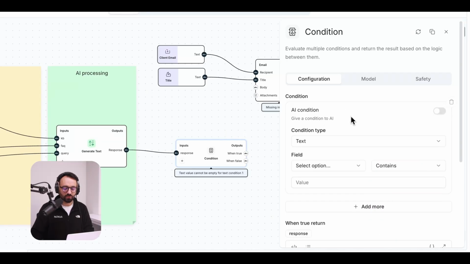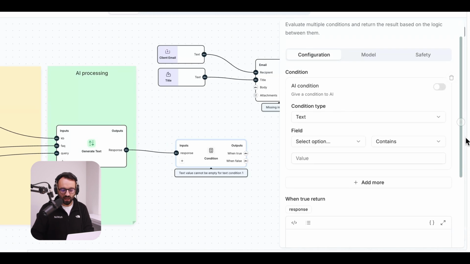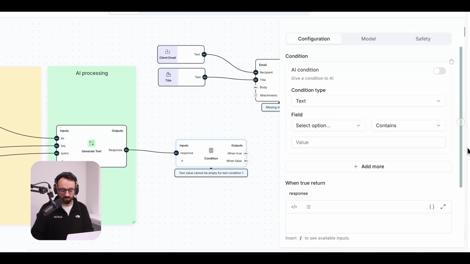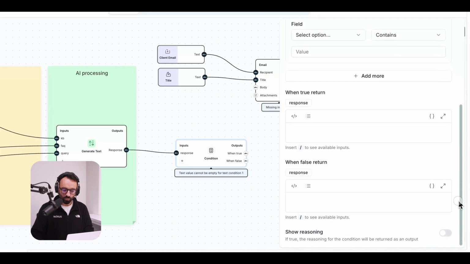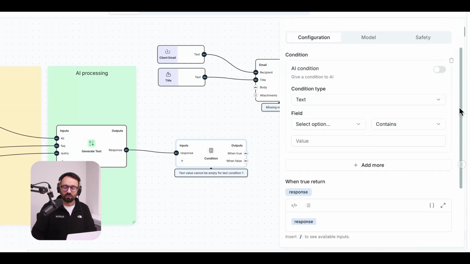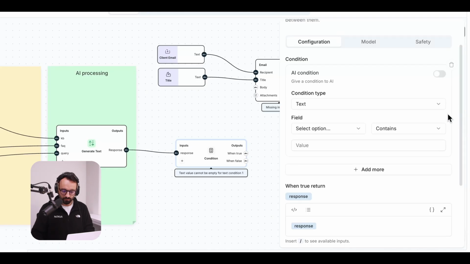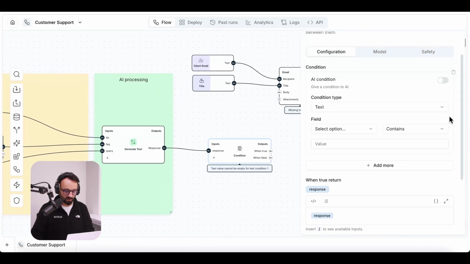Now let's look at the configuration for this condition node. There's a few things we can define here. First of all, we see what the actual condition is, which will be dependent on the inputs we have at our disposal. In our case, basically just the response coming from generate text, as well as what the outputs will be when the condition is met and when it is not. As far as the outputs go, we don't really want to change anything about the contents of the response coming from generate text. So I'll just add these to be the input we provide, but they're not changed. The part we really care about is the condition. I'll move this over here.